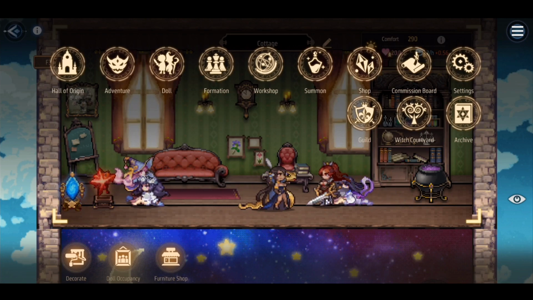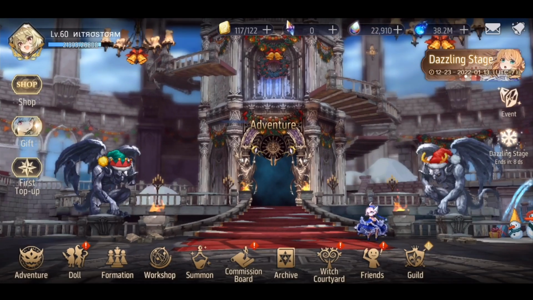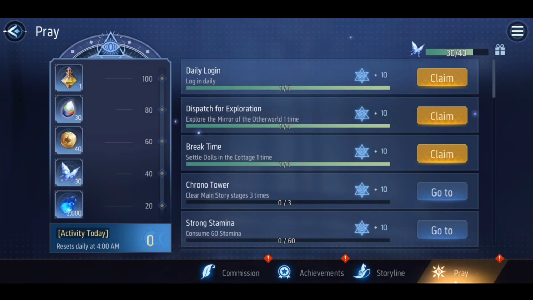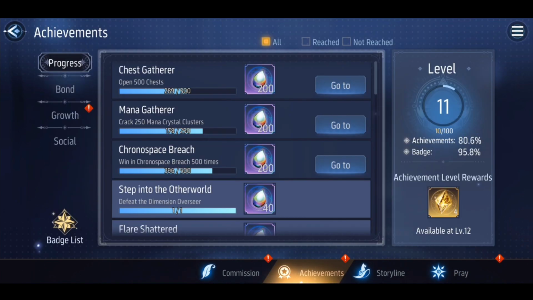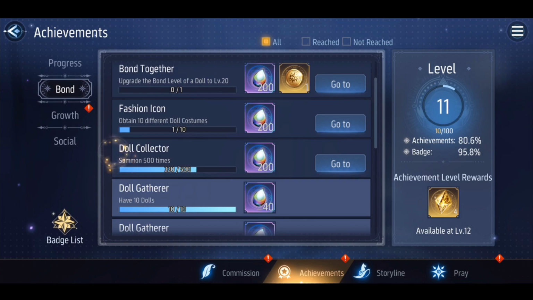Now if we go to the commission board, you can actually take a look at how many pulls I've done in total. For those who are interested anyway, so it is an account review. I'm not really sure how to do these reviews, so I'm just pretty much going through as much as I can. So if you go to achievements and then go to bond, you go to this thing called Doll Collector, and as you can see, I've summoned a total of 330 times, so 33 multis.